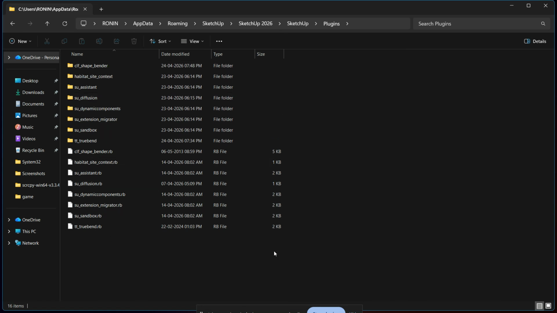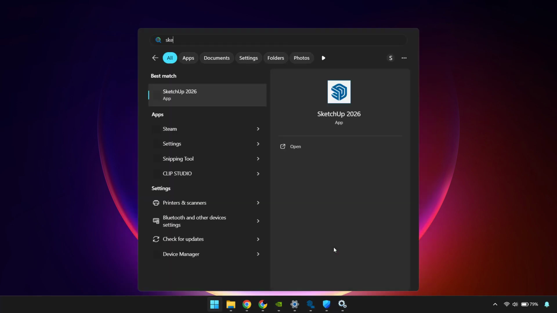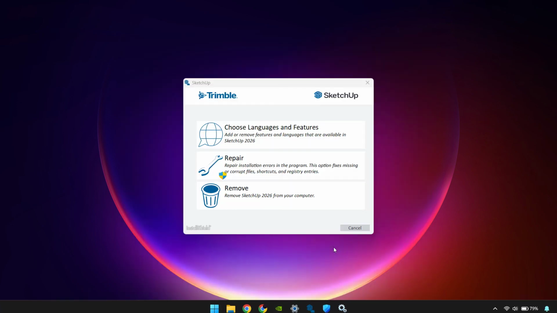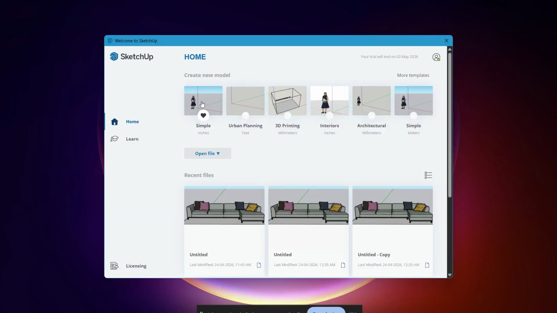Another important thing to check is your autosave settings. Error 183 is sometimes linked to SketchUp failing when it tries to create or write temporary backup files. As a short-term workaround, you can turn off autosave in SketchUp preferences. Keep in mind, this is not the ideal long-term solution, but it can help you continue working while you troubleshoot the root problem. If you disable autosave, make sure you save manually more often so you don't lose work. This is especially important if SketchUp has been crashing while trying to save a file.